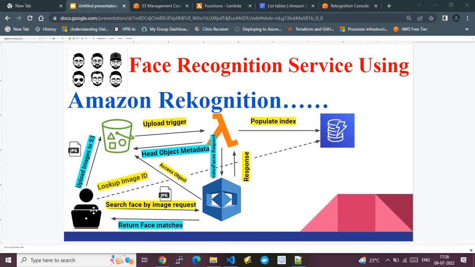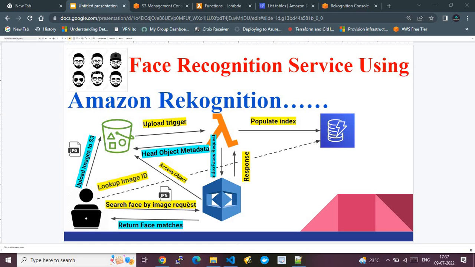The next phase is, let's say you are ready with your face recognition dictionary. Maybe you want to check whether an image belongs to your dictionary. You want to identify whether this image belongs to any of the faces you have recorded in the Amazon Rekognition collection. In that case, this professional will invoke with an image: he will take the image as an input and try to identify whose face it is. That is what this arrow tells about: the search faces by image request.